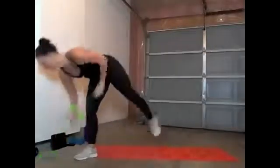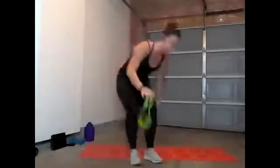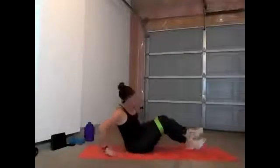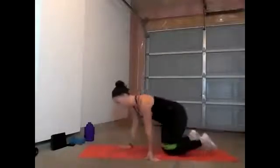All right, you're gonna move down onto your mats and grab your band if you have it. We're gonna do a little bit of a set of, it's still a warm up, so we're just gonna try and get those glutes engaged. All right, so you're gonna put that band right above your knees. So it's sitting right across, right here. All right, you're gonna flip yourself over onto your stomach.